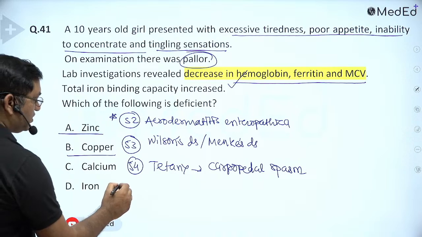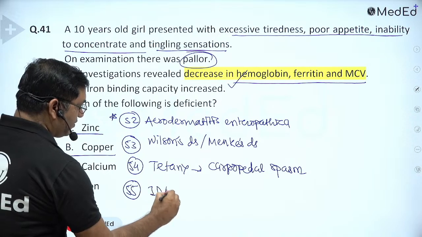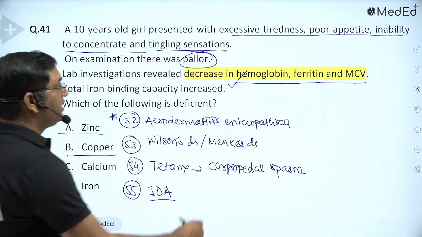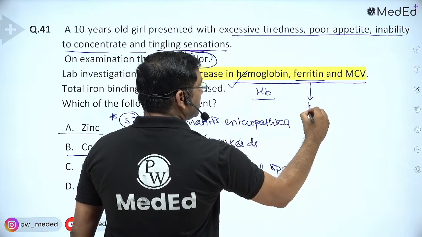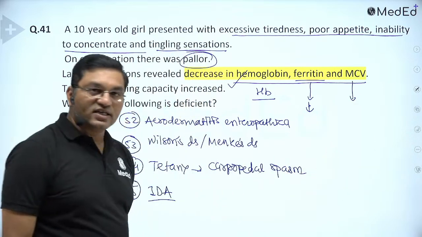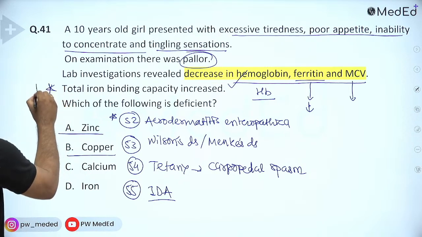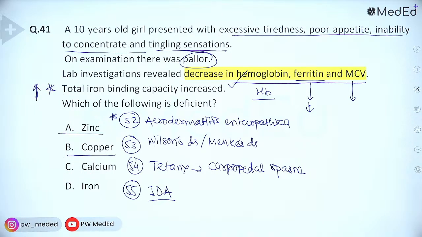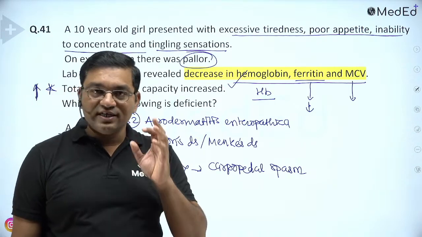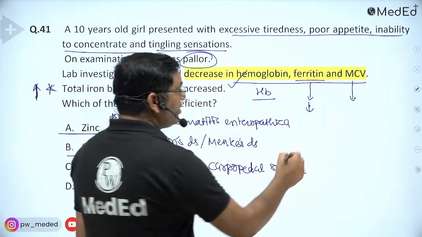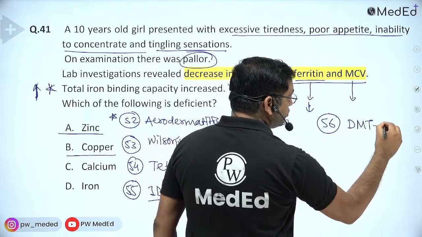And iron deficiency causes iron deficiency anemia, in which the hemoglobin level decreases, the ferritin level decreases, and the MCV, mean corpuscular volume, decreases, but TIBC, total iron binding capacity, will increase in iron deficiency anemia. Iron is a one-way substance. There is a mucosal block theory in iron absorption. Point number 56. Iron is absorbed by the divalent metal ion transporter 1.